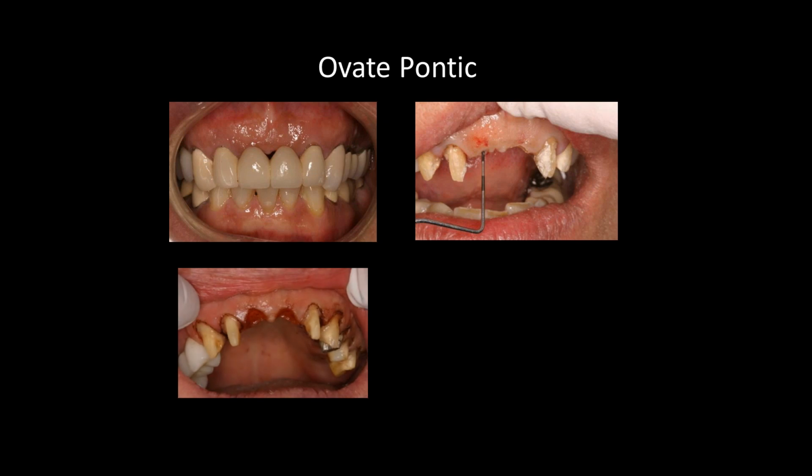Using a laser, we were able to sculpt out the tissue sites for the pontics to fit into. The other thing with doing these ovate pontics is that you can recreate the papilla shape, where a lot of these edentulous ridges come in and just flatten out, and the papilla shape is completely lost. As you sculpt these out, you can recreate papillae that naturally fill the gingival embrasure of your prosthetic work.